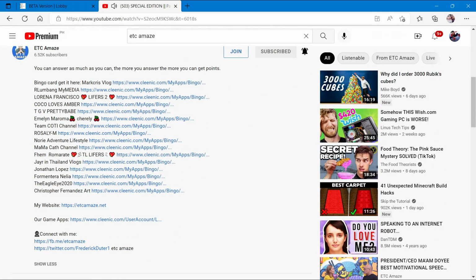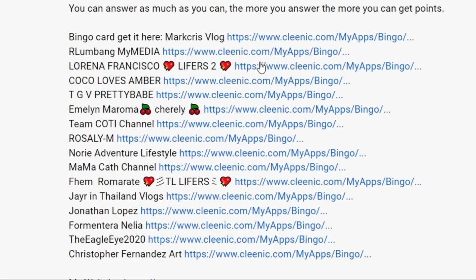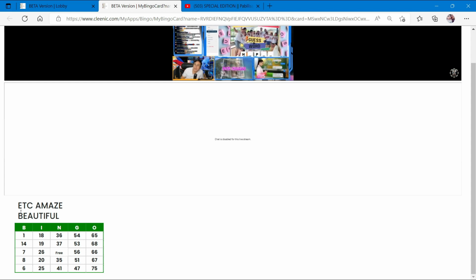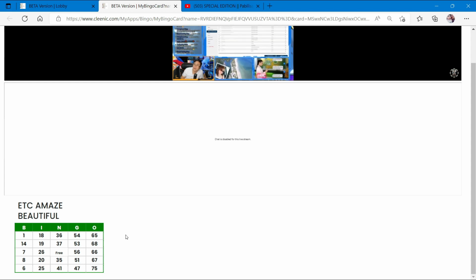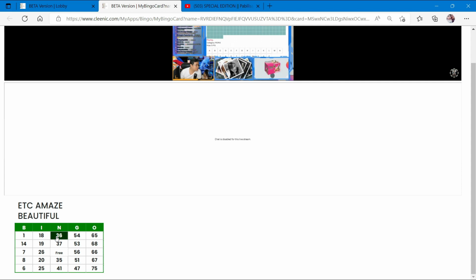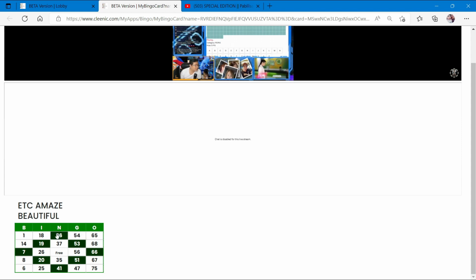After you give all the links, all the players can now get their card by clicking the link according to their name, and then it will bring them to their screen. What is amazing here is that everything is in one place: the live stream, the live chat so you can interact, and your bingo card. So you can easily monitor all the numbers that appear on the live stream. As you can see, you can mark your number here by clicking the numbers. Okay, we're done. So you can now enjoy playing the bingo app of our Mle team.